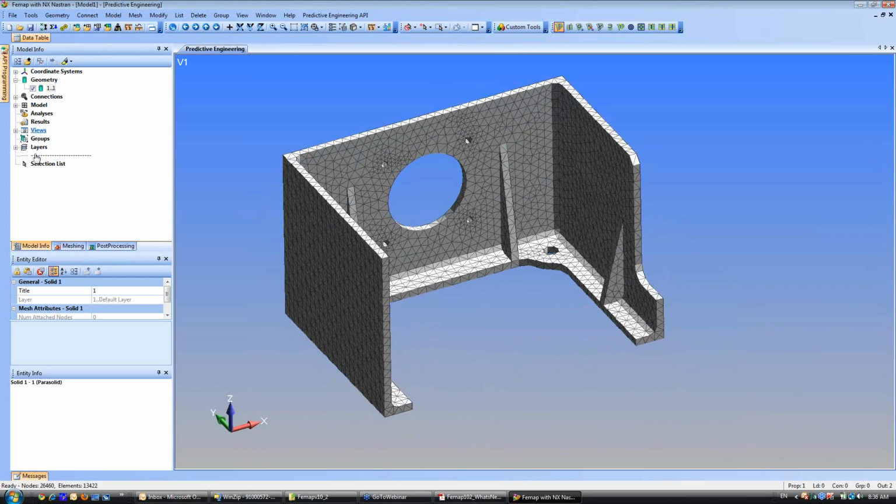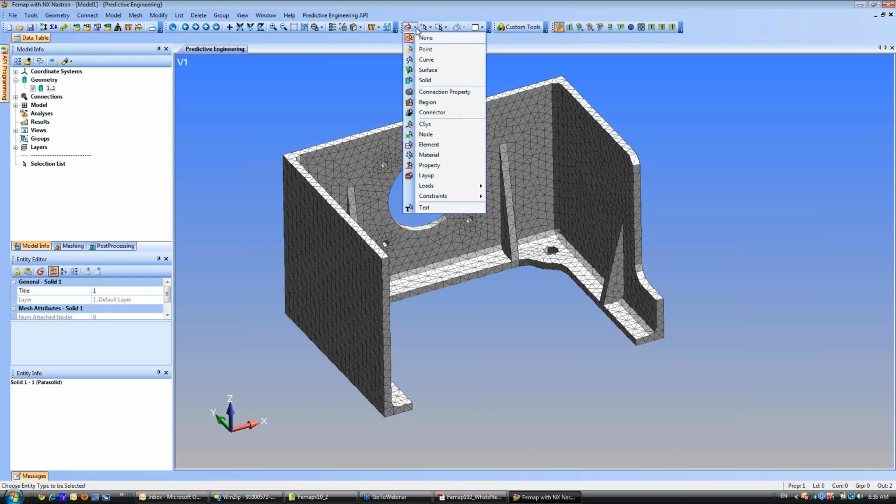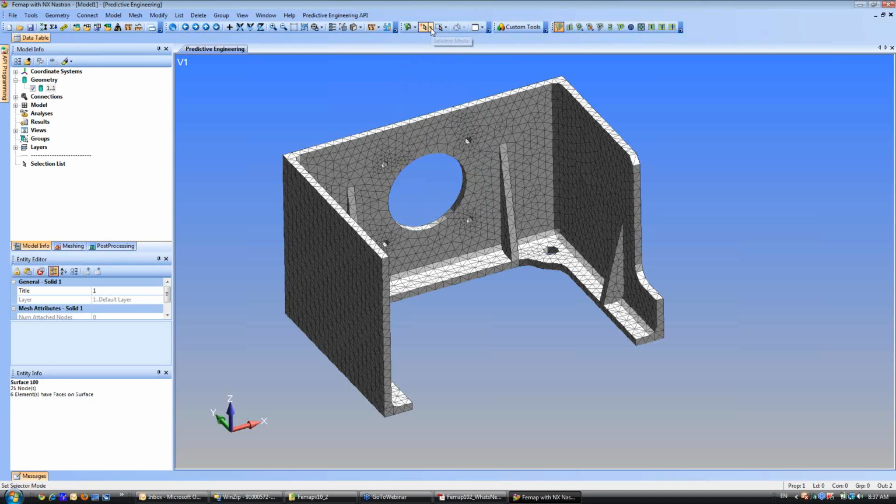I've done them before where I'll go through the tree. And I try to make this a little bit more advanced sometimes. I'm going to use the selector. I'm going to pick surfaces because I'm going to apply my constraints onto surfaces. And I'm going to have more than one surface, so I need to select multiple. And watch this. You can see it highlights and it picks those two surfaces of symmetry. And you see this now is charged up and the selection list says two surfaces.